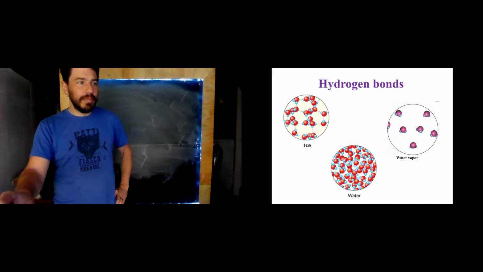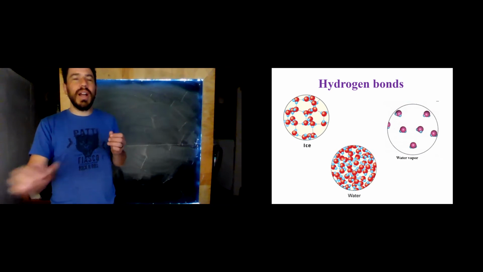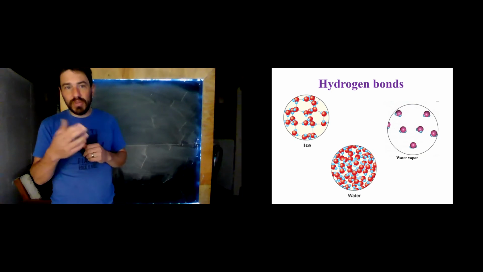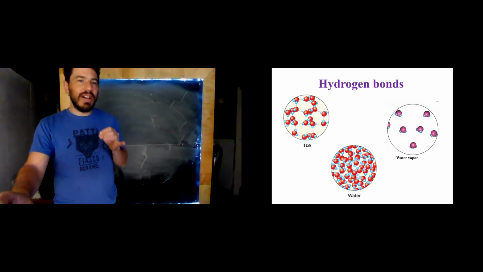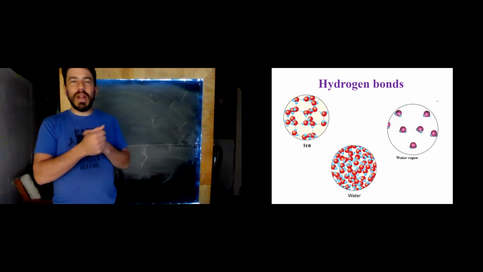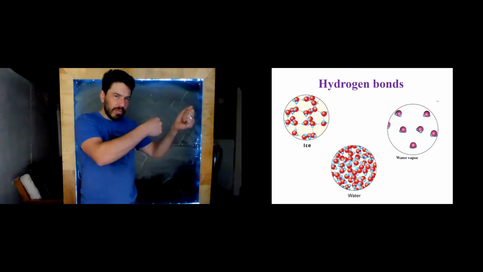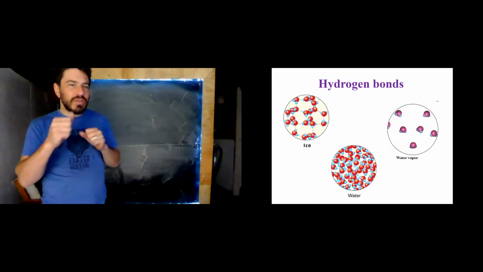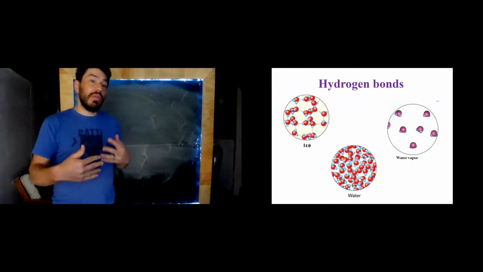If we were to zoom in, then we'd see here, in ice, we've investigated this a little bit, right? This bent nature and these hydrogen bonds, this is part of why ice expands when it freezes. And we've talked quite a bit about that. In liquid water, we still have the hydrogen bonds. But they're more random, right? And they're constantly being broken and formed with another molecule, broken here, formed with another molecule there. Whereas in ice, every molecule has its same neighbors throughout time.